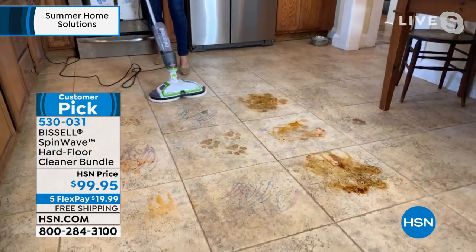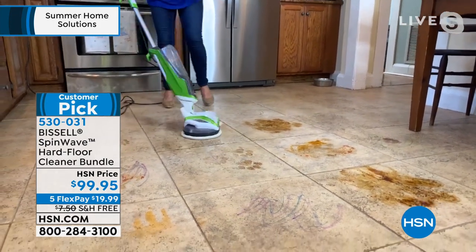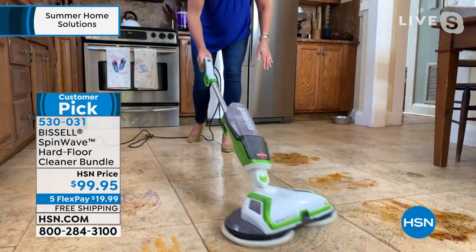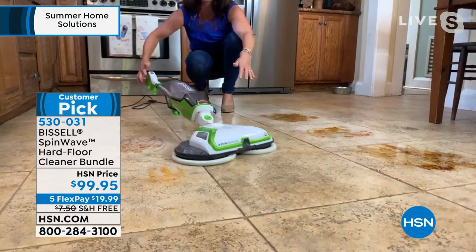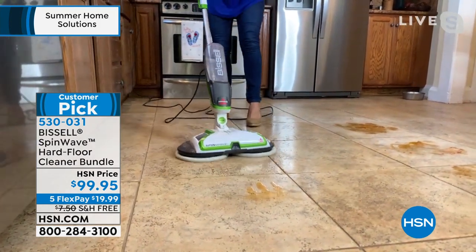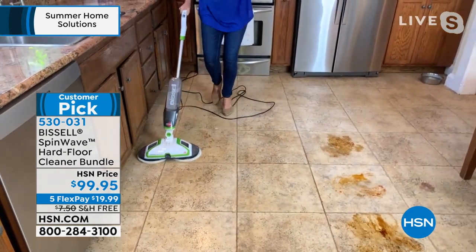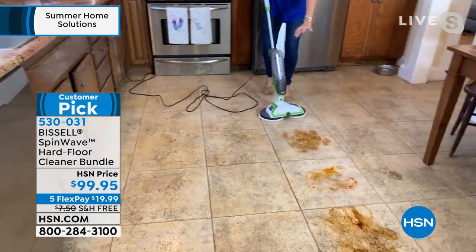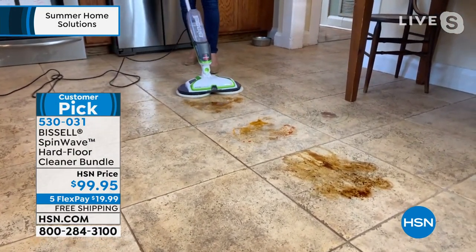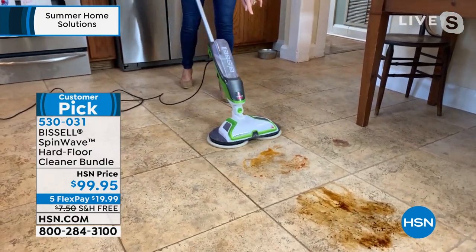Look at the swivel you can do and the dirt and grime puppies bring in. Sticky messes, wet messes — always put in the clean formula and then it glides completely flat. It literally propels itself. We've got markers, ketchup, mustard — just allow that formula to work. It's perfect for tile, linoleum, and laminate — you never have to go buy other formula. These microfiber mop pads are so thick and lush. I put down browning, A1 sauce, and chocolate — let it cake on. In my hand I am not scrubbing. I buffed and shined so easily, and there's no pooling on the floor.